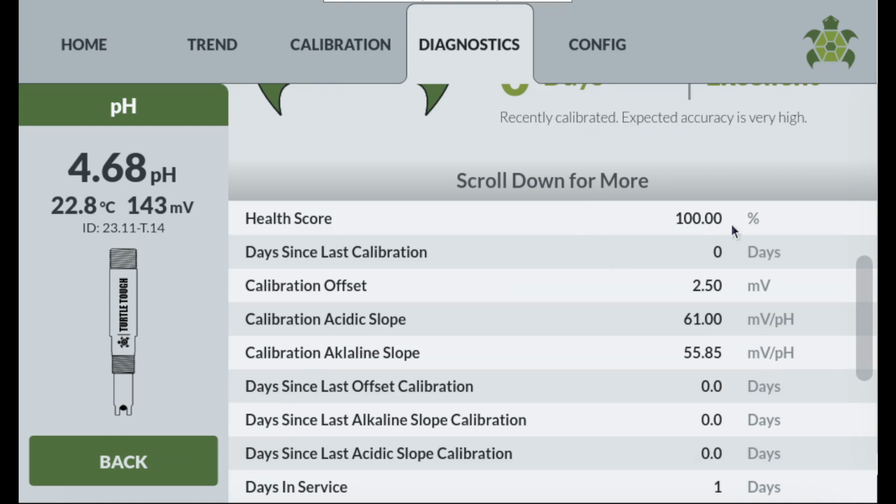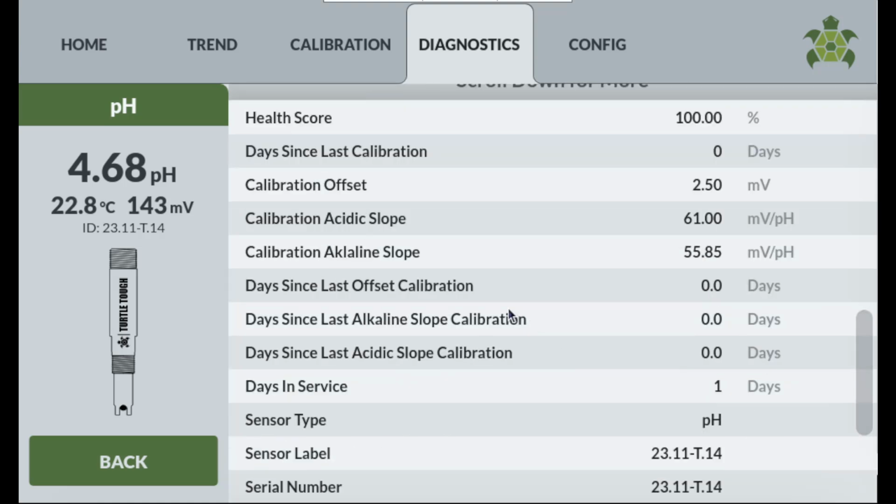Health score, which is 100%, we can see that there's been 0 days since last calibration, the current calibration offset of 2.5 millivolts, the acidic slope of 61 millivolts per pH, and the alkaline slope of 55.85 millivolts per pH. We can also see days since the last offset calibration, specifically also the alkaline slope and the acidic slope.